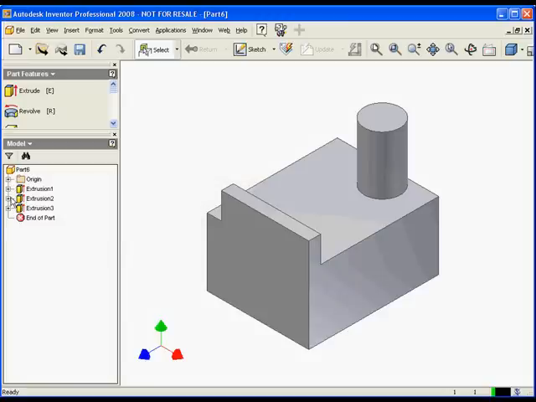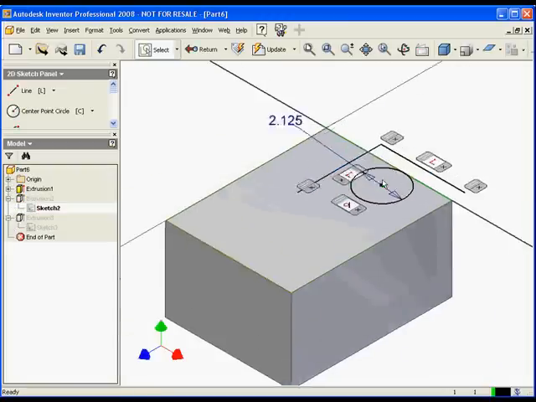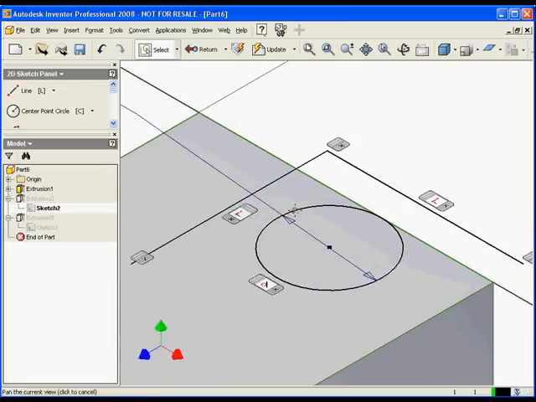And we'll continue on. Let's take a closer look at the underlying sketches of these features. Here I can see I have two projected geometry lines existing inside of the sketch with the circle. And this might seem a bit curious until we consider the history of how this feature was created. When I initially sketched this feature, there were no constraints whatsoever on the circle other than the dimensional constraint.